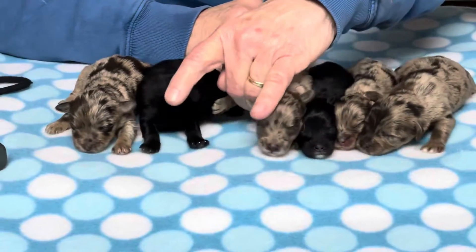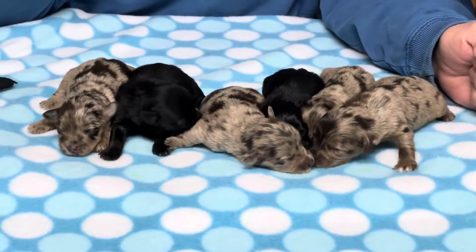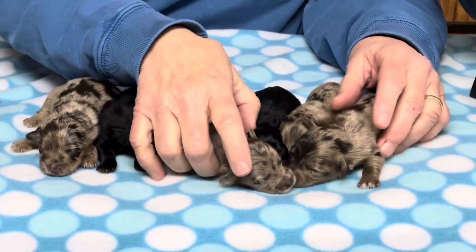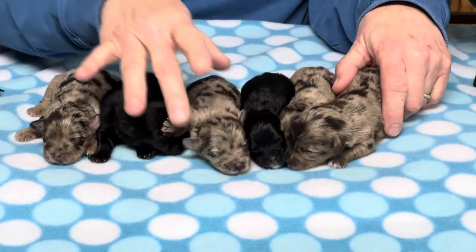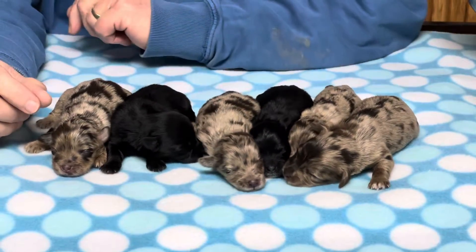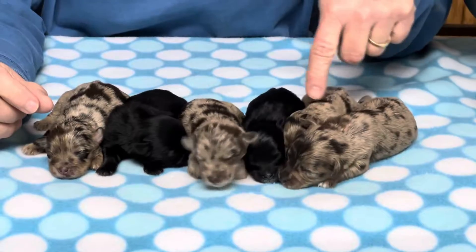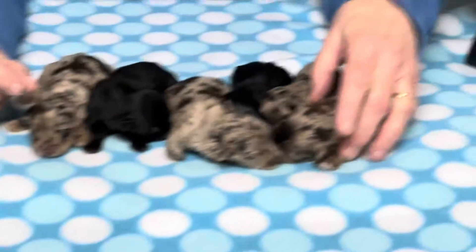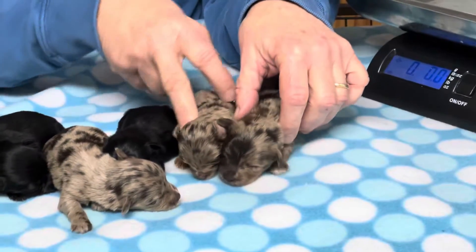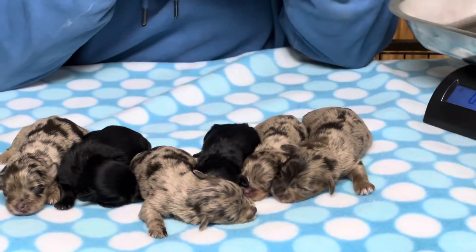I didn't look at them close enough. So that's the two females and these are the boys. When you get some really tiny ones, it's a little bit touchy. You can see the difference between this one and this one — it's like a world of difference. Look at the head size — huge difference. And it's the boy with the smaller head whose little noggin is smaller than that one too.